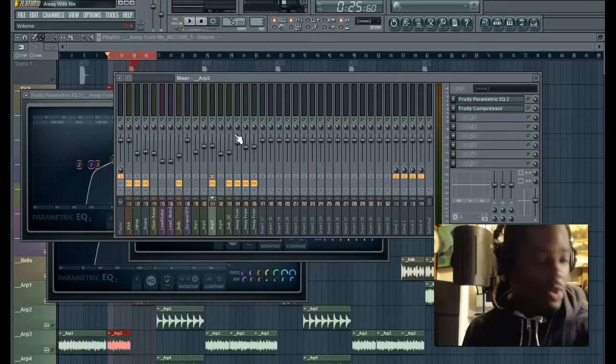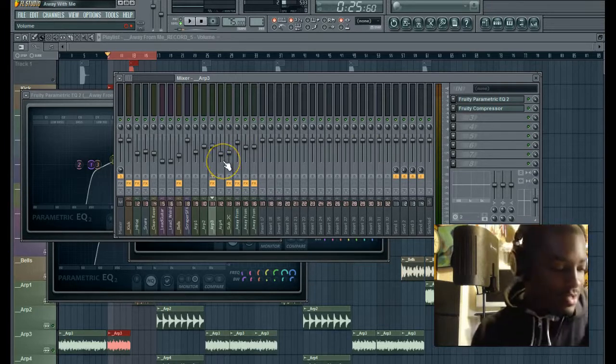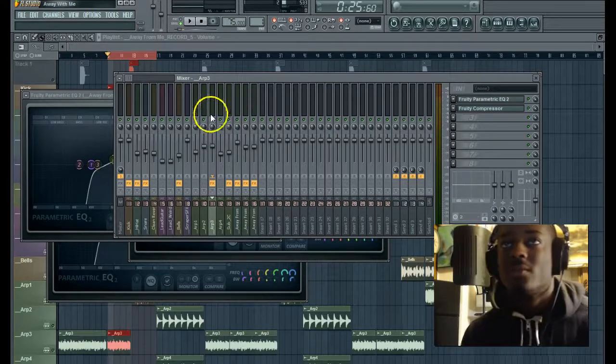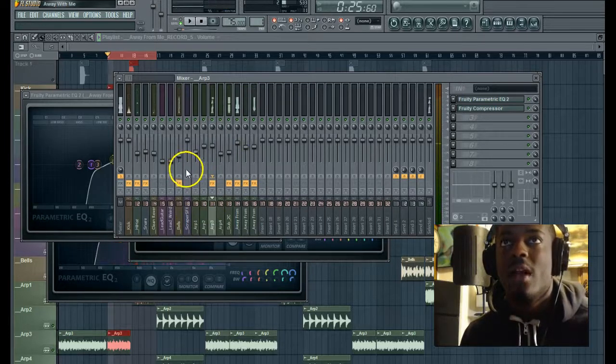So right now that was only EQ and a little bit of compression. Now all that's left is reverb and delay. Delay mostly will be on the vocals, not that much on any of the other sounds. I'll add reverb on the other sounds. So let's get into that.